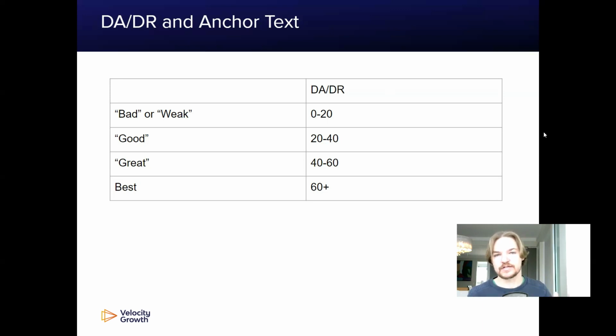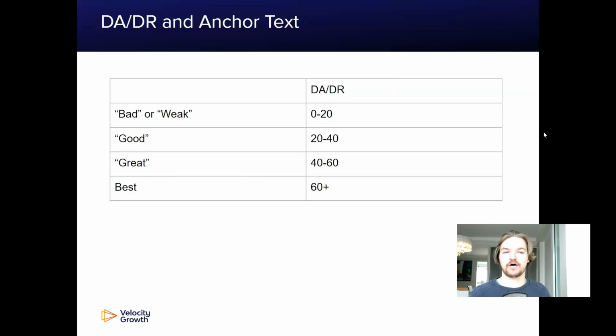So bad or weak DA/DR is anything between 0 and 20. And these are usually brand new websites or local websites. So it could be your local painter, it could be your local corner store website, or whatever it is. That's generally what most of these sites are going to be. And these can be helpful to you on the relevancy side of things, but in terms of DA/DR, they're not fantastic. So I'm not saying you can't go after some links like this, but you definitely don't want to have a link profile where it's only these links, because it's generally going to look like spam to Google if you have a ton of these links and nothing in these higher ranges.